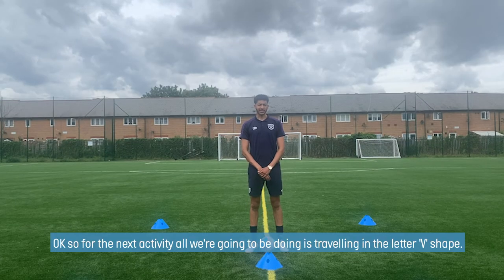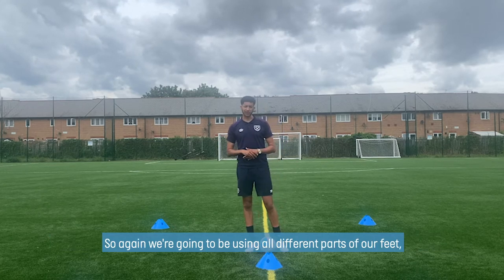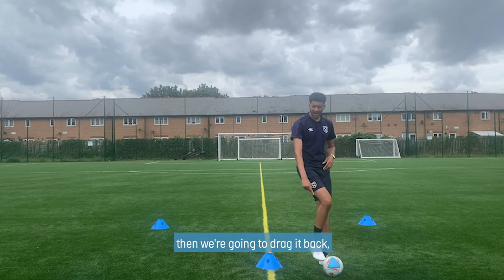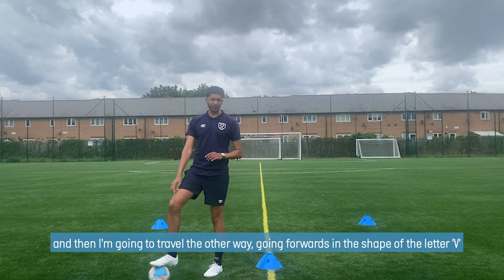Okay, so the next activity, all we're going to be doing is traveling in the letter V shape. Again, we're going to be using all different parts of our feet. We're going to go forwards past this cone here, then I'm going to drag it back, and then I'm going to travel the other way, going forwards in the shape of the letter V.